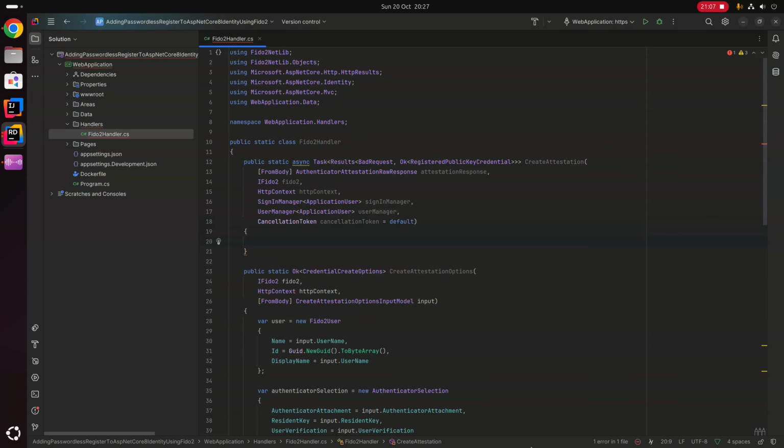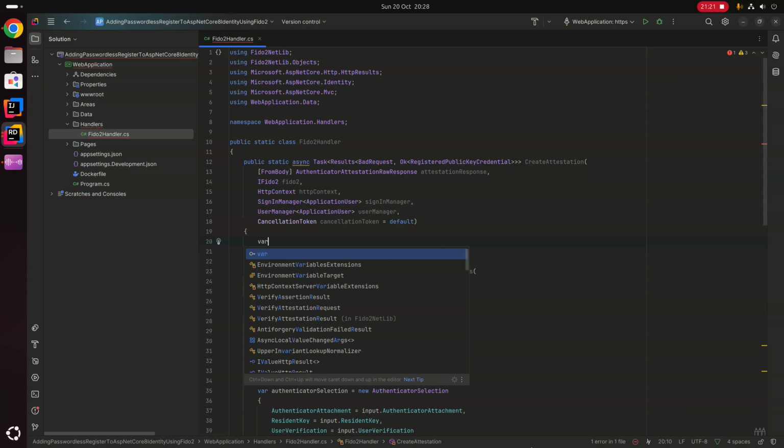So what we can now do is start work on implementing this method in order to actually create the attestation itself. So the first thing that we're going to want to do is retrieve the previously stored options from the session.